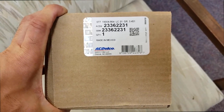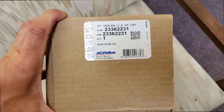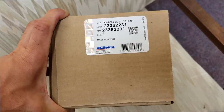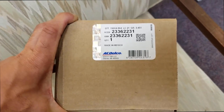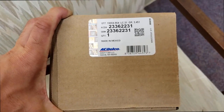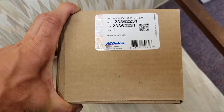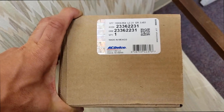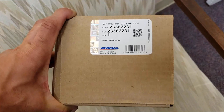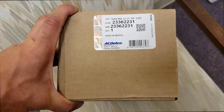I got this new gas pedal for my 2015 Silverado and this is an updated part number. I'm trying to see if it's going to take out that little bit of delay when you push the pedal — it seems like the pedal just doesn't send the signal fast enough once you press it down. Hopefully this new accelerator pedal will do the trick. I'm going to take the Vitesse controller off first and then put it back on because the Vitesse controller actually works pretty well, it just ramps up the signal, but the delay is still there. When I press the pedal maybe a quarter inch it doesn't do anything for maybe half a second to two seconds, and then it immediately jumps to that throttle level — it just goes from nothing to full blast. We'll see if this can get the response to come on more linearly and help with the shifting.